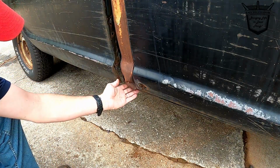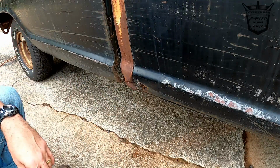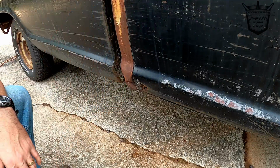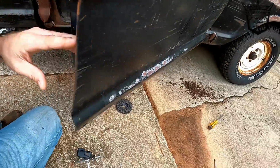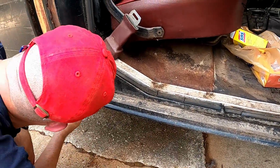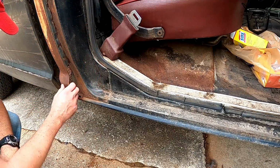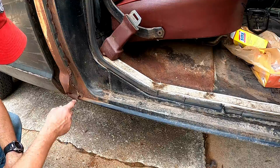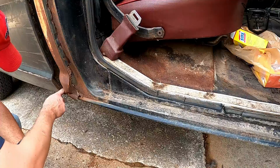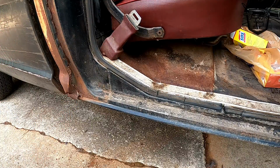Now this backside got a lot of hole. It's going to be harder to get to, but I need to bend some of this back out. Open the door here. All right, so we need to bend some of this back out to get this line back right. I guess I could form it if I wanted to, but it's better to have metal there. And then we'll probably have to just make this. Let me go get my hammer.